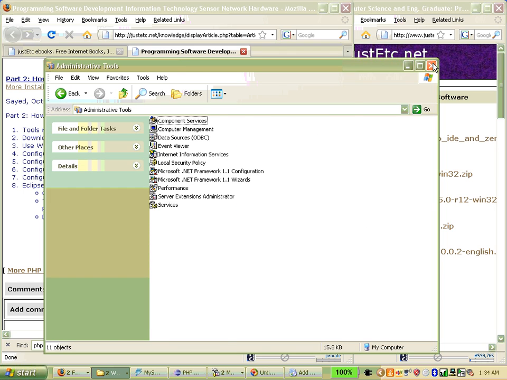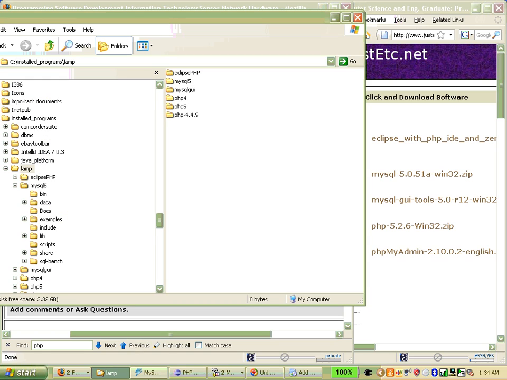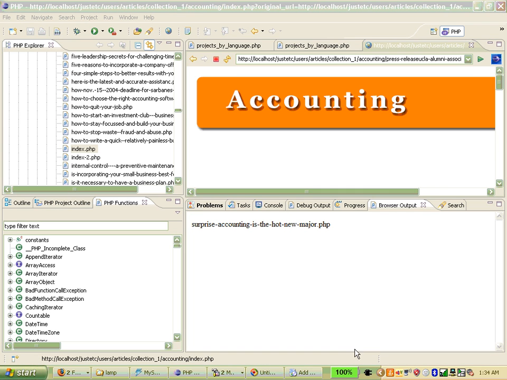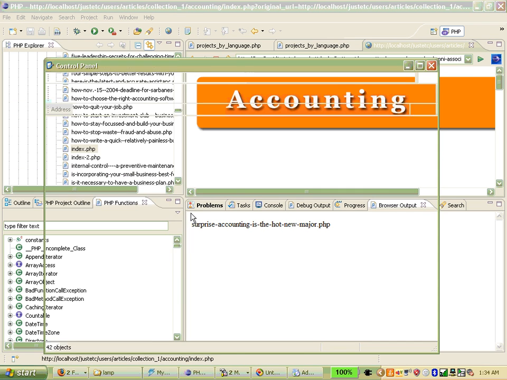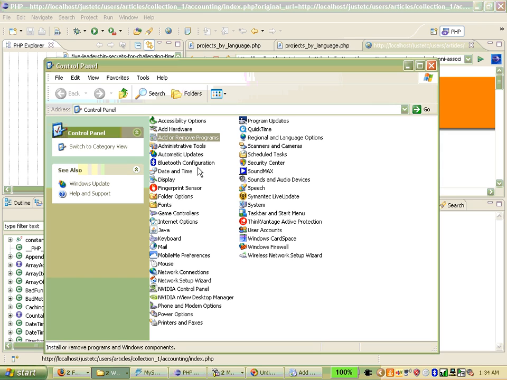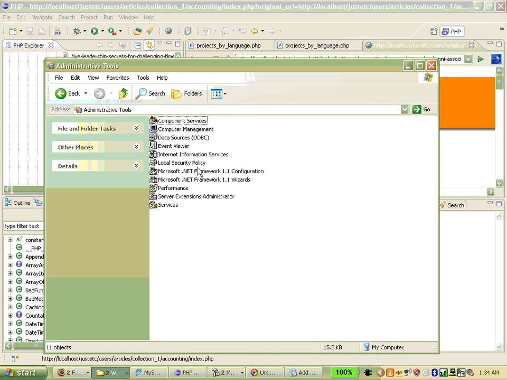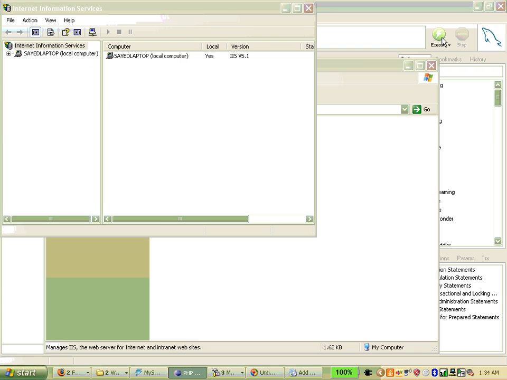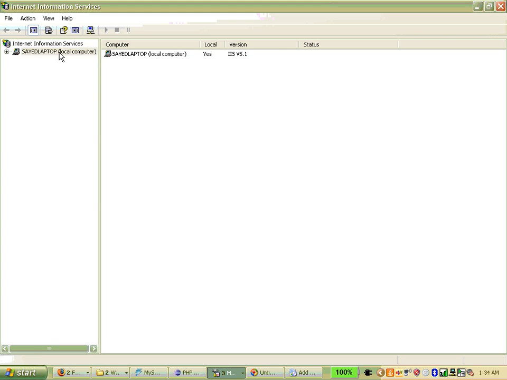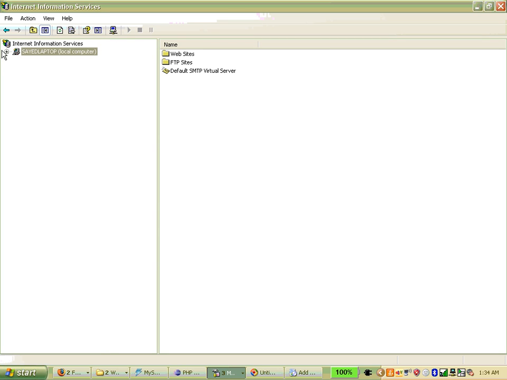If you click here, as you showed just now, okay, maybe I thought it's there, but it's not. So internet information services, and this interface may look a little different in different versions of IIS.